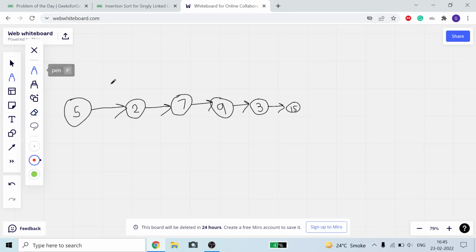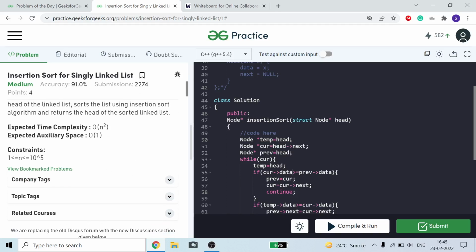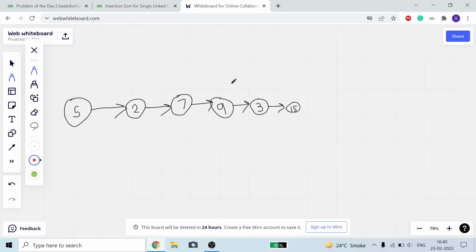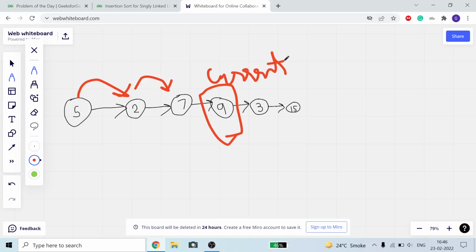In a linked list, the time complexity is n square, which is equal to the time complexity of insertion sort. But in a linked list we cannot traverse to the previous element, though we can traverse to the next element. So if our current node is this one, we compare it with all the previous nodes, and if we find a node with a value greater than it, say 17, then I put it here. Or if it is 2, then our 2 will come in front.